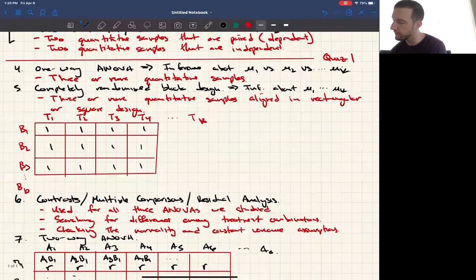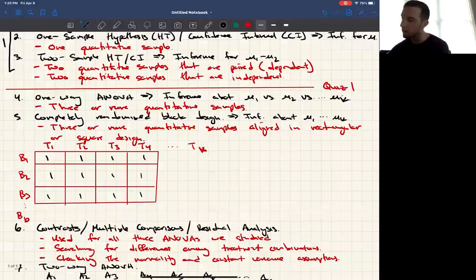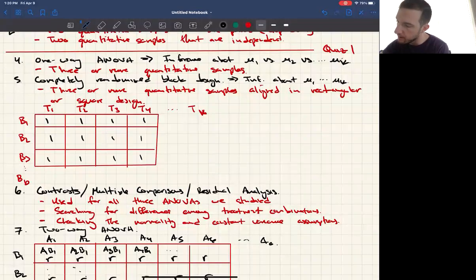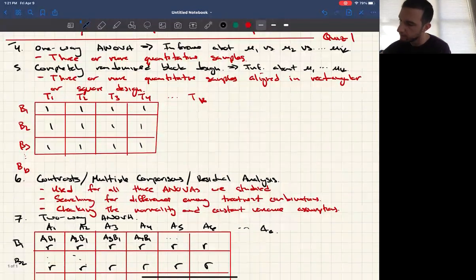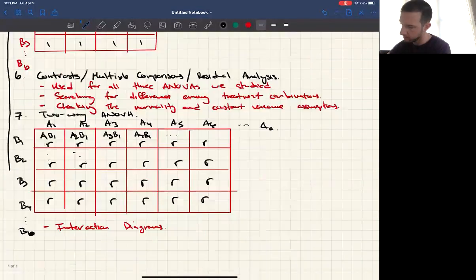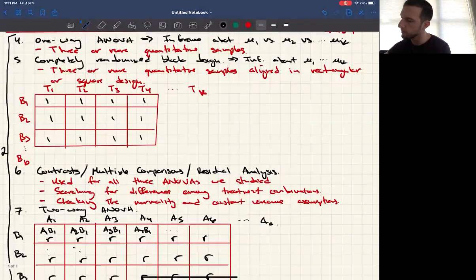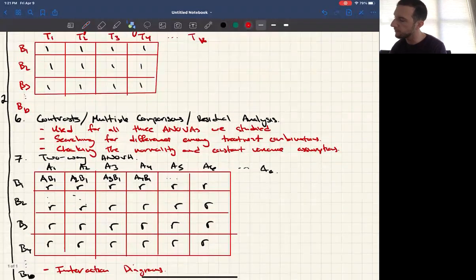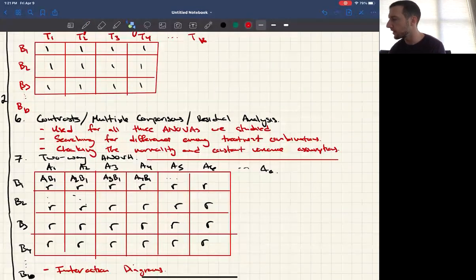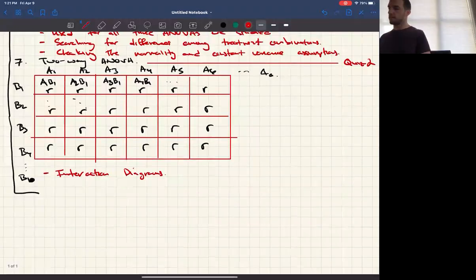Now, with the way that the quizzes broke down, this is all meant to be one unit. Okay, so from here to here, this would have been the second unit of the course. But with the way that the semester broke down, this was where we cut off and had quiz 2.